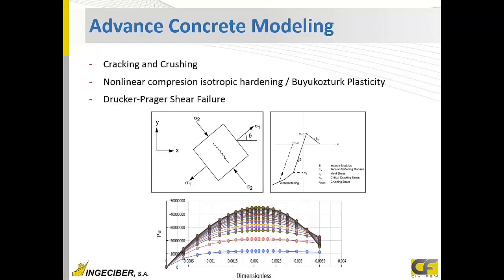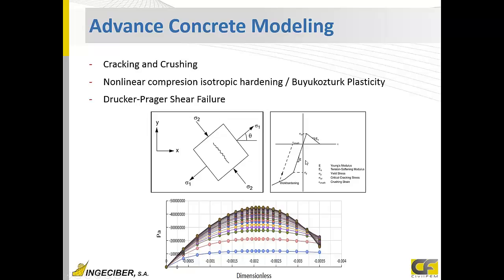After checking that, we can go further. Why should we stay there? We can perform a much more detailed, advanced concrete modeling with the reinforcement details we got from the linear analysis that we did by code. Here we can combine some behaviors like cracking and crushing. So for tension and compression, we will have this behavior.